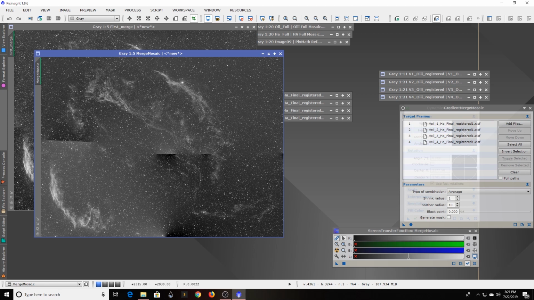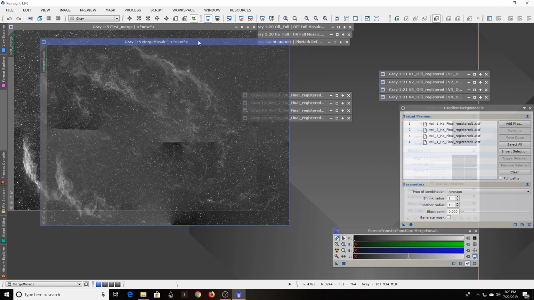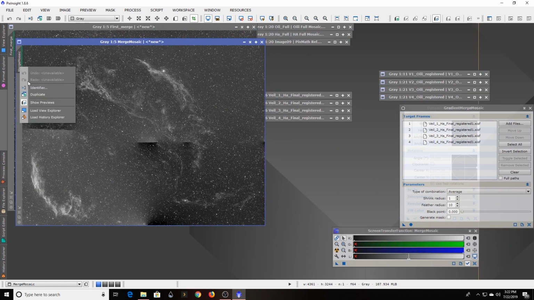We've solved one set of problems and now we've come up with new ones, right? And really what it comes down to is once we did that dynamic background extraction, we ended up with different intensities on the different panels. So now it's trying to do its best to figure out what's going on here. And so we need to start figuring out how do we best match these intensities, right? Because this isn't going to fly. The one we had before looked better than this, right? So we'll call this one the second merge.